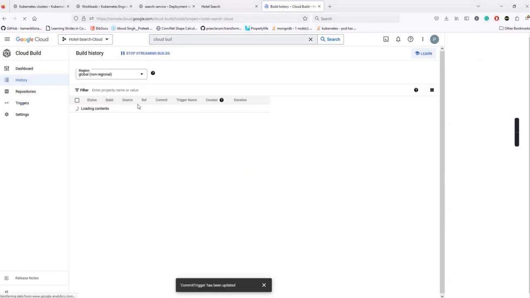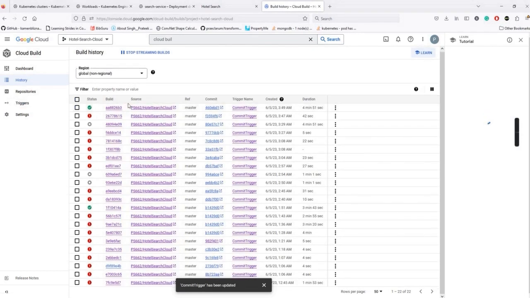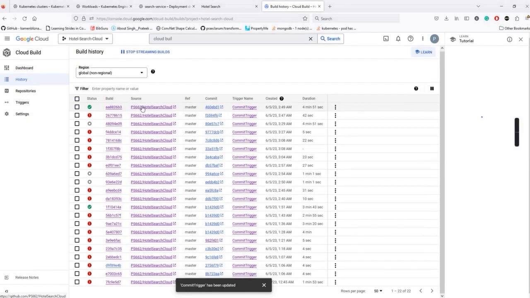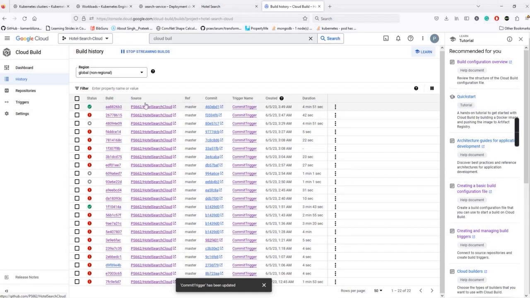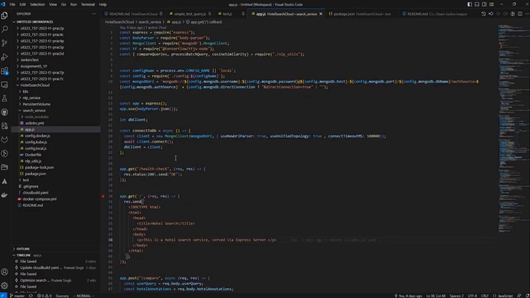Now in the history tab, you can see that there is a list of builds which failed and 2 of them passed. So let's try changing the web page description. In our VS Code, this is the section which displays stuff on the website. I'll just change the message to something else. Look out for the change in UI.